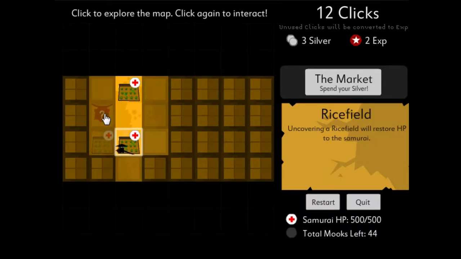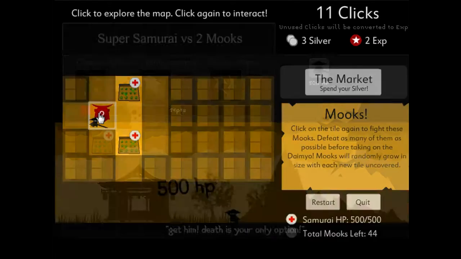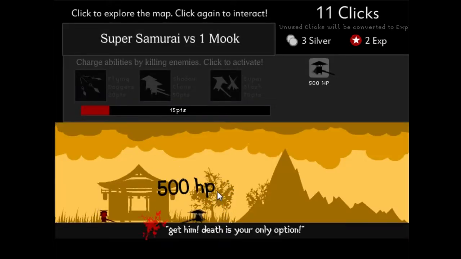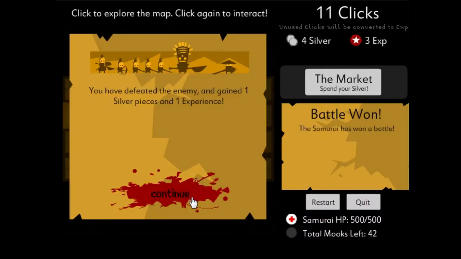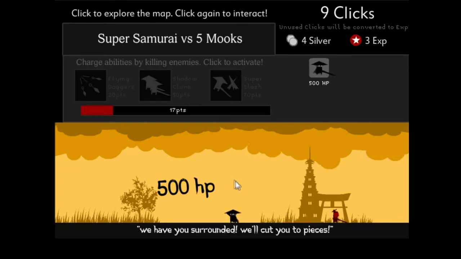Oh, that's a cool playstyle, actually. Your character just kind of runs around by himself and you just click to slash. You go, wah, wah, wah, wah, wah. Defeat the enemy and gain 3 silver pieces and 2 experience. Yay! Okay, what's that button do? It's your HP to the samurai.